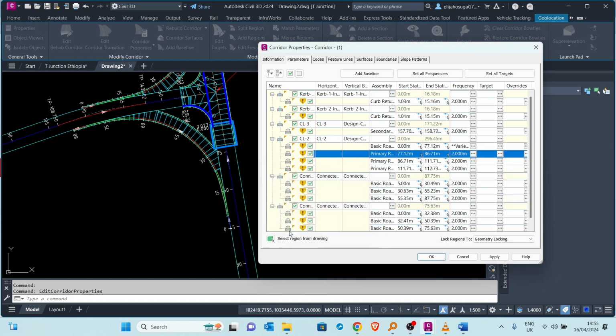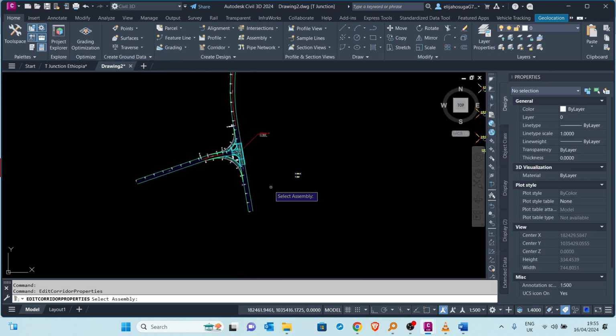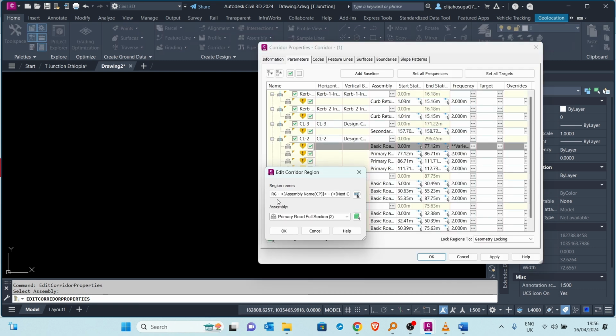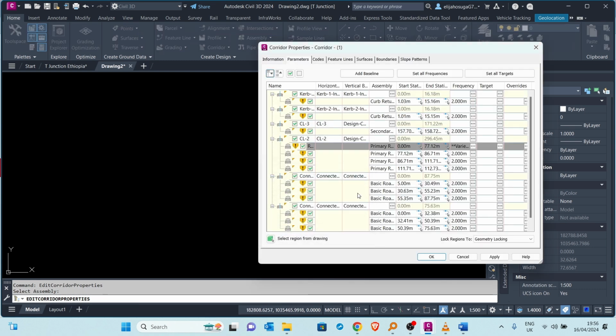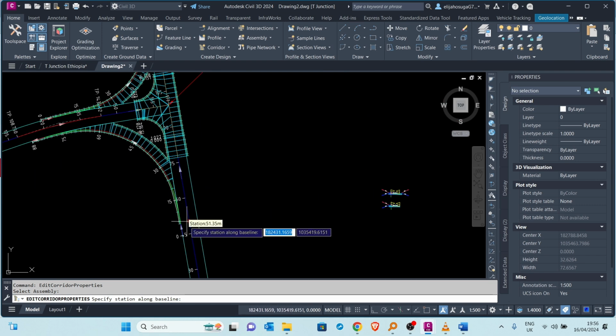So I click OK. It is inserted, and now I want to pick the right assembly. That is okay. And it's not from 0, it's from this place.